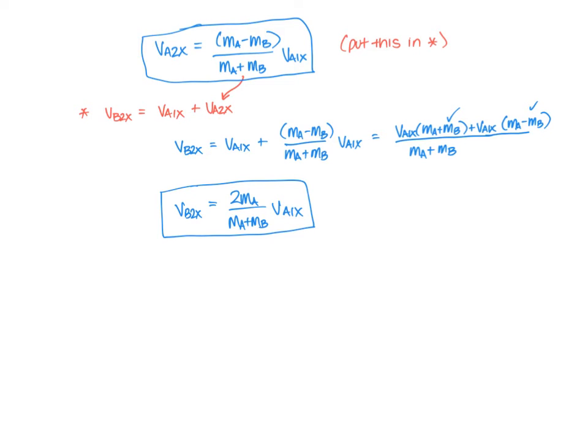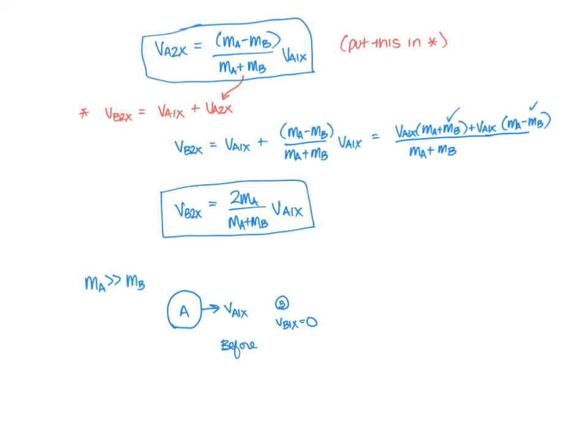Now, using this for different scenarios is kind of interesting. We can look at a scenario where the mass of A is a lot bigger than the mass of B. So we might imagine a scenario where A is coming at B with its initial velocity, and then here's B, trying to show that it's really small. And of course it's stationary, and so this is what things look like before. And so we're saying, well, what does it look like after?